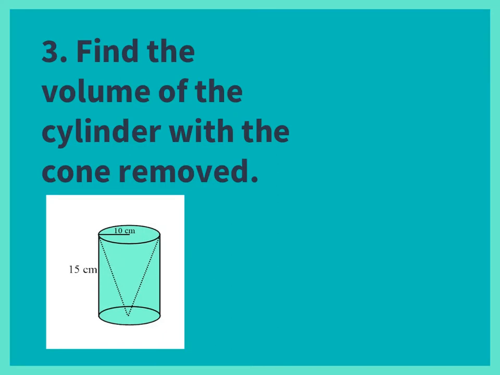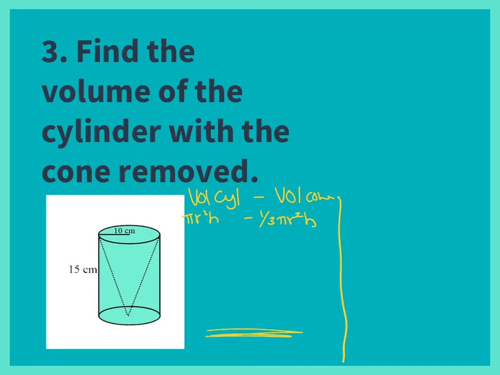All right, on this last one, we're asked to find the volume of the cylinder with the cone removed. I have a choice here. I can do it one of 2 ways. I can either start by thinking of it as the volume of my cylinder, find that, find the volume of my cone, and then subtract them both. I could do the entire formula, right? I can do pi r squared h minus 1/3 pi r squared h, solve for both, and then subtract my final answers way down here. That's not wrong. You can do it that way.